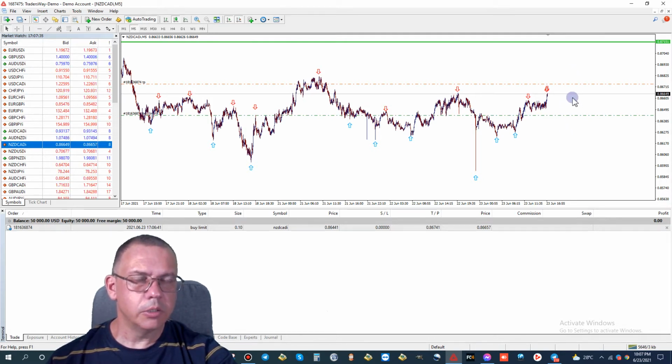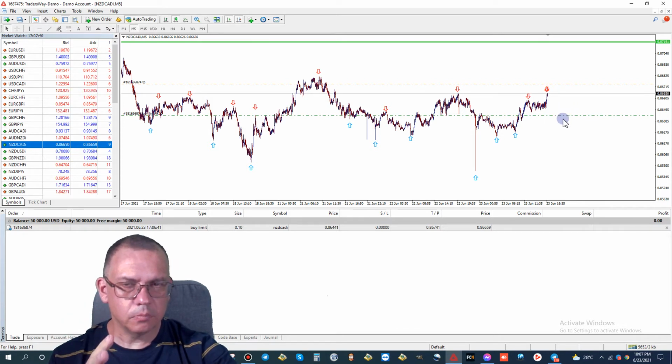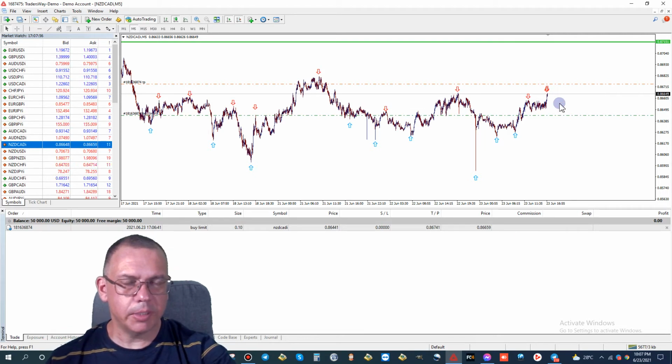So what we're doing here is waiting for the price to drop and activate a buy trade on the buy limit. You want to place a limit order below your current price when you're doing a buy. If you're doing a stop order, it would be above the current price. If that makes any sense. So I put a buy limit here, so when the price drops and hits this, it activates a buy trade, and then goes back up for the kill and hits the take profit.